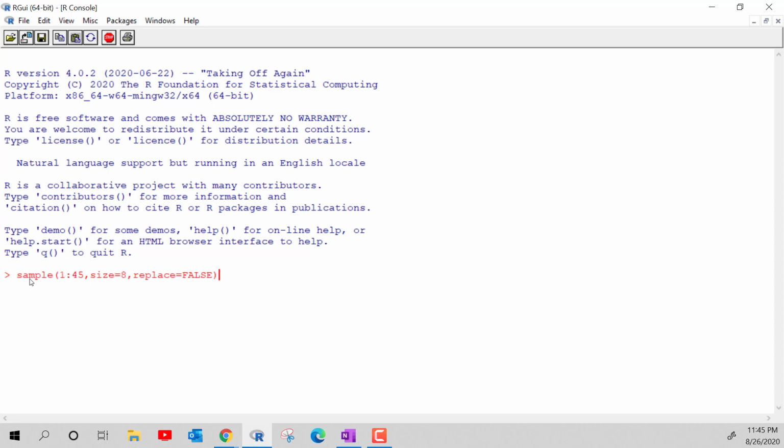Hit enter. So that's my sample without specifying a seed. Then I can set the seed to be 24 as before.